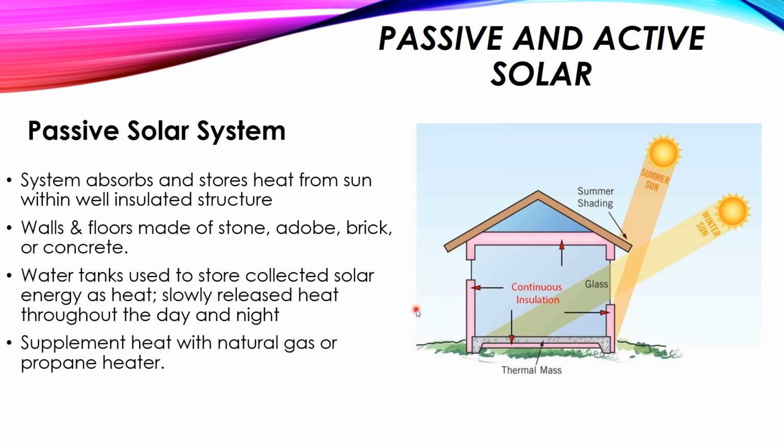Supplement the heat with a natural gas or propane heater. So we need a type of fuel in order to increase the temperature of the water itself, because this heat will not be enough to heat the water. So we need another type of fuel in order to increase the temperature of the water itself.